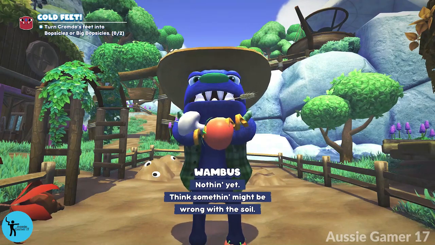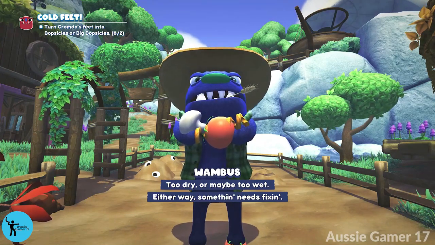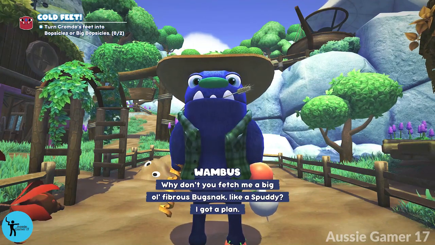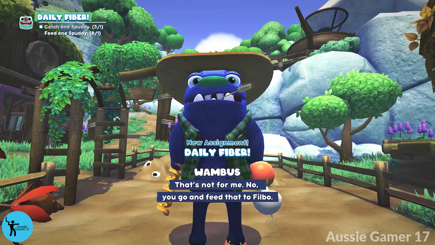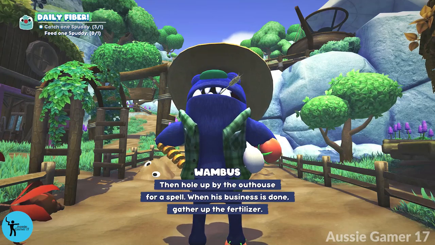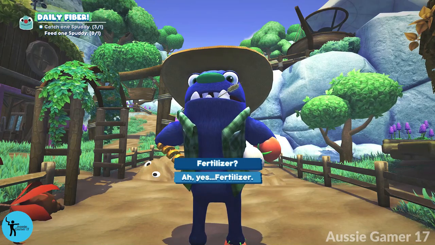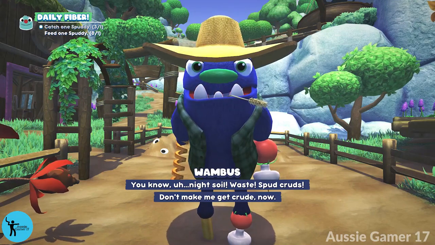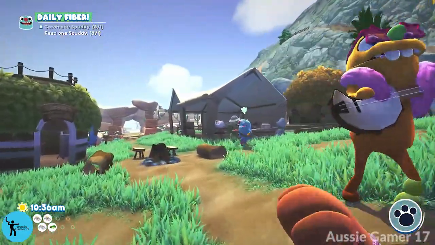Nothing yet. Think something might be wrong with the soil. It's the soil now. Maybe too wet. Either way, something needs fixing. Oh, no, this... No. A big old fibrous Bugsnak, like a spuddy. Oh, like a spuddy? You mean the spuddy I've already got? That's not for me. No, you go and feed that to Filbo. Right. Man, hold up by the outhouse for a spell. When his business is done, gather up the fertilizer. What? Wait. What do you mean? You know, night soil. No, I don't know. No, no, no. He doesn't, does he? He does. All right, go and find Filbo.